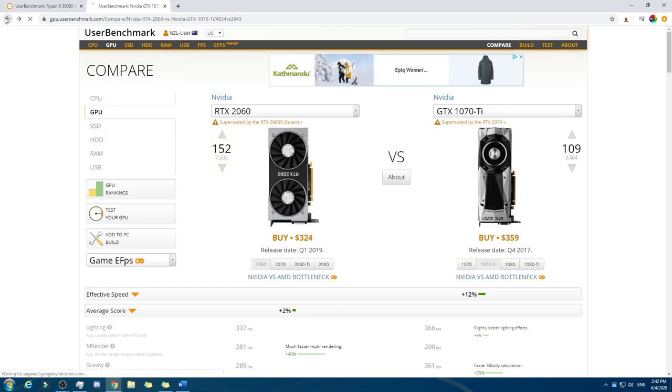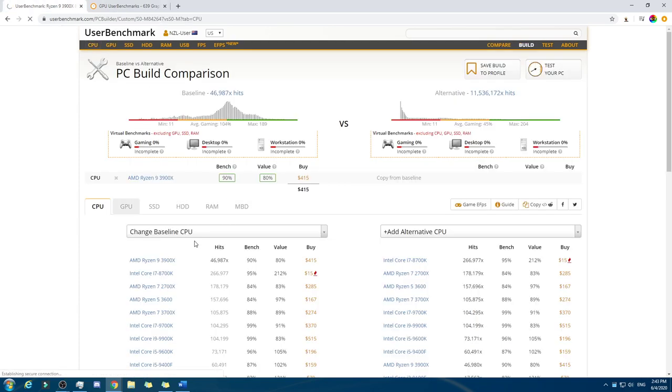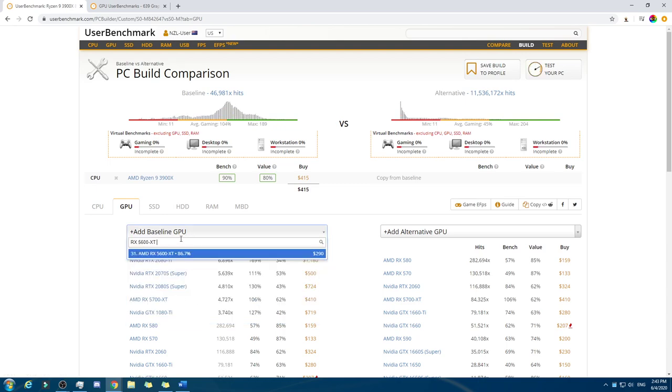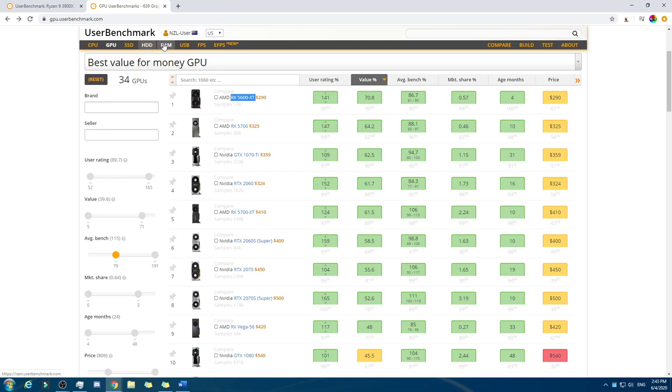But anyway, okay, back to here. The one we're going to go for is, oh yeah, we could upgrade it to that one, they're very similar, aren't they? Let's stick with this one for now. We'll copy that and go across here and chuck in the GPU. Okay, there we go. Now the RAM, I know which RAM we're going for.